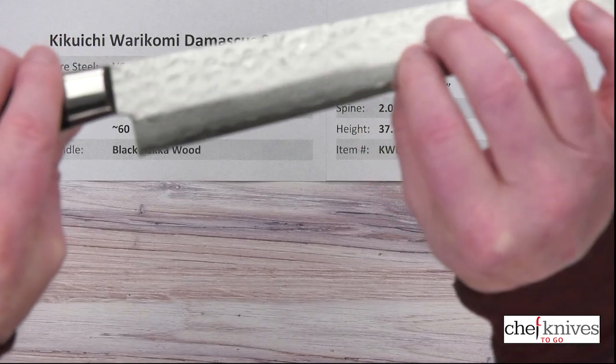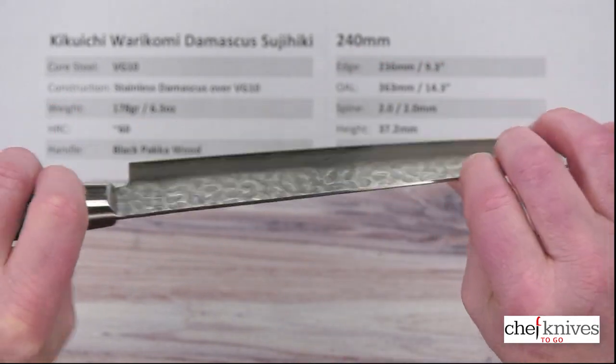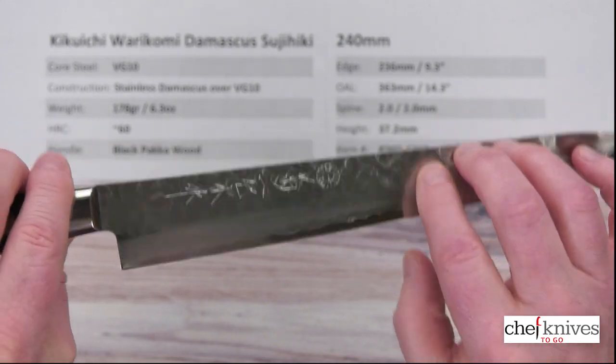You can see when the grind kicks in right here. And it also has a hammered finish to it, known as a Tsushime finish. So there's a lot going on in this blade.